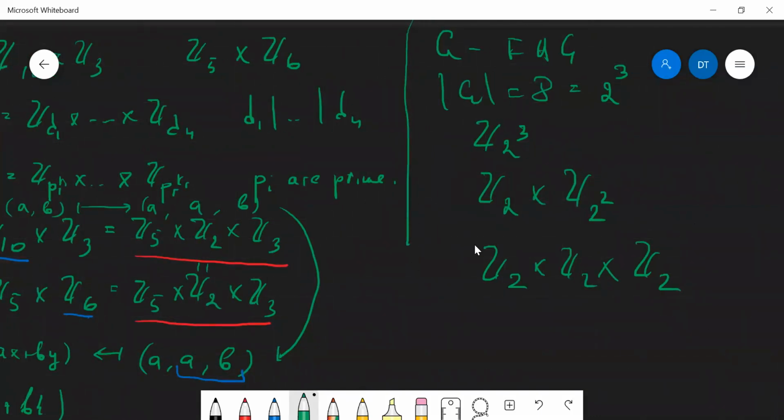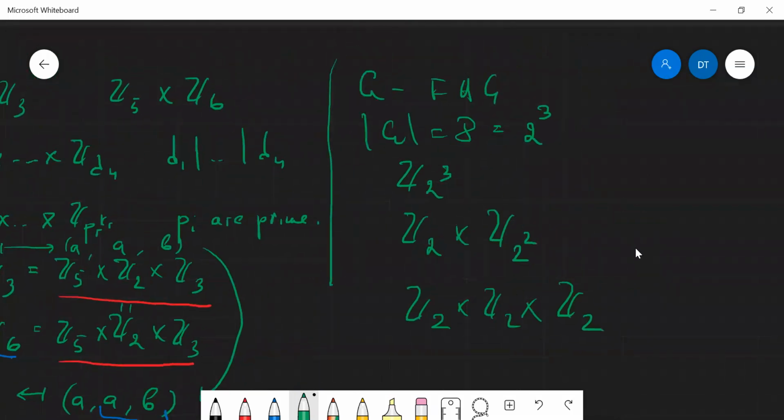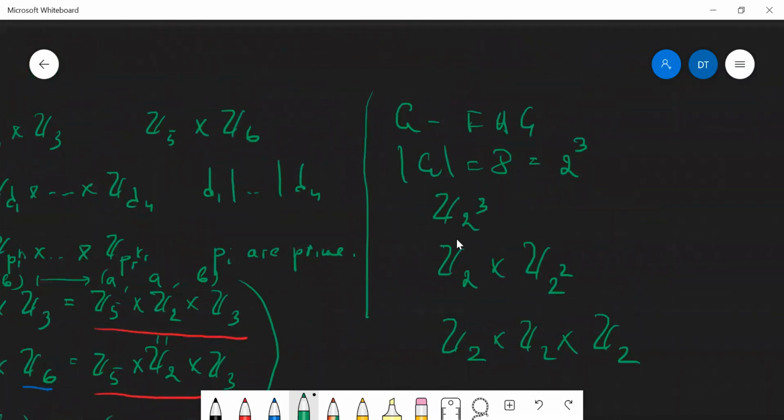So these are all possible ways to get a finite abelian group of order 8. Is it clear what I did? Do you have any questions regarding this computation?